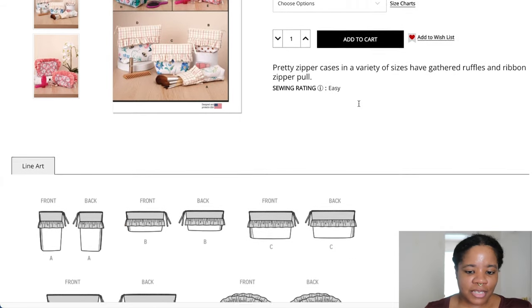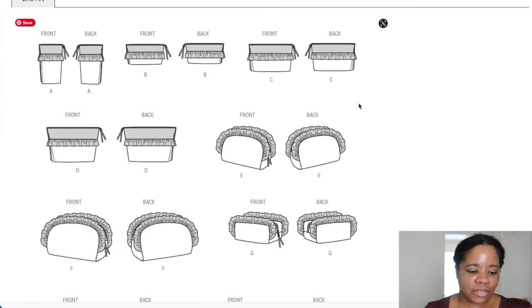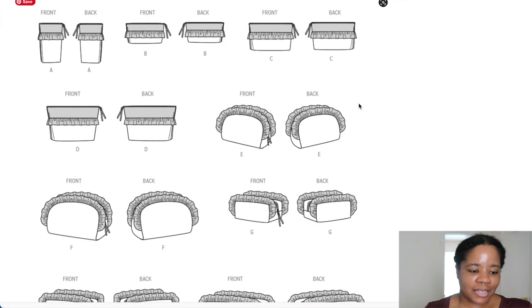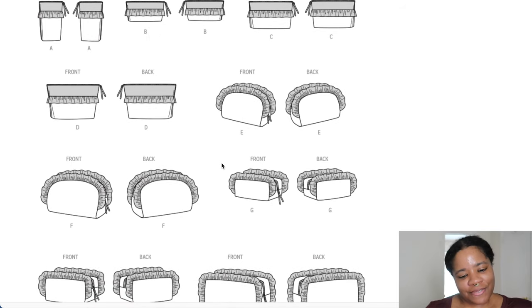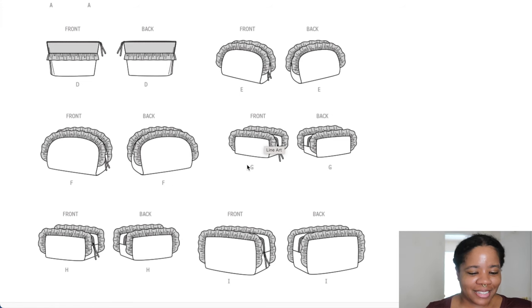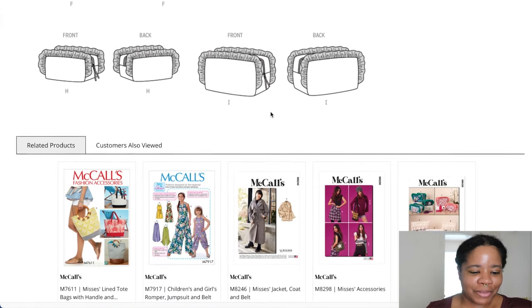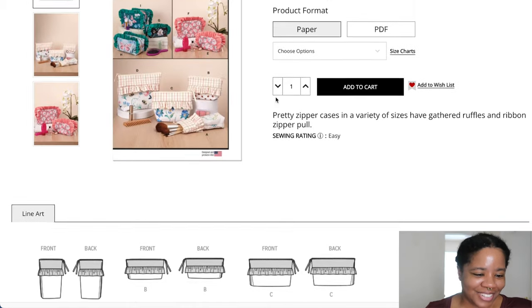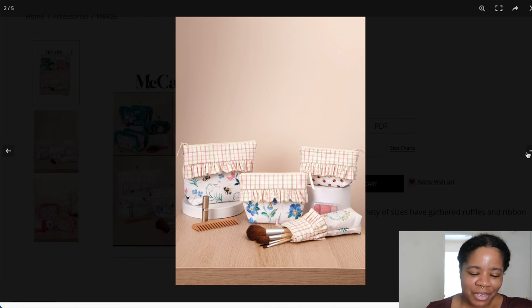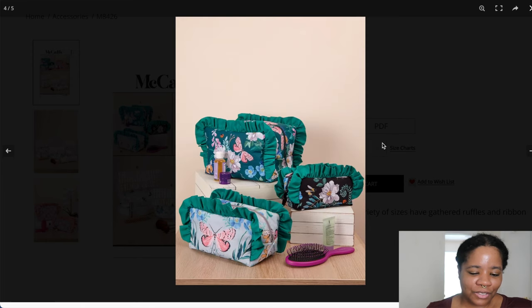So this is just a zipper case in different sizes that comes with a ruffle and a ribbon zipper pull tab. So they have ones that look like takeout cartons here. This is the larger takeout carton. This probably is the family size. You have the taco shape, and then the square is like the fusion taco when they try to marry tacos with Japanese fusion, you get it squared. So they have these different shapes. Might be cute for a child's first bag or a child's first purse.